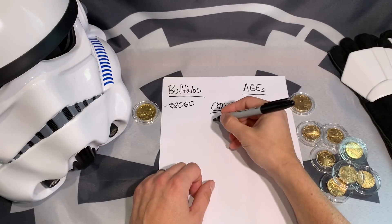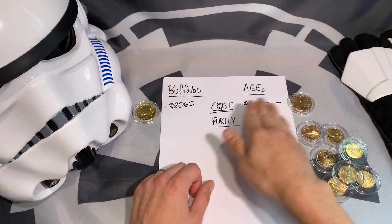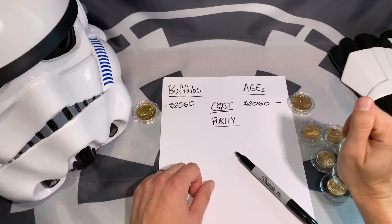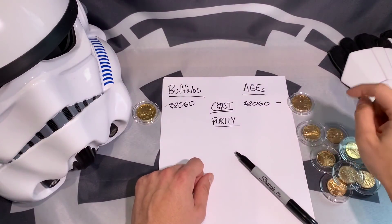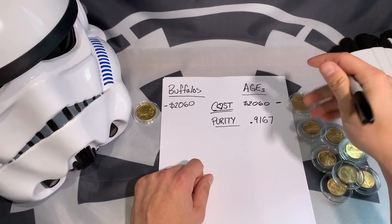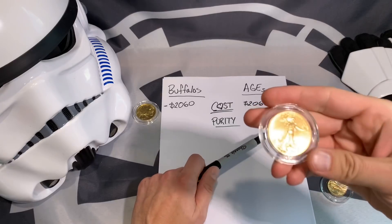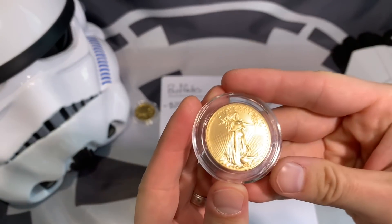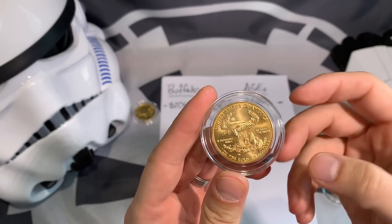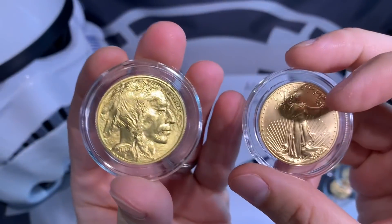The next thing is purity, and this is where things come into play. I also checked JM Bullion and Provident — any-date American Gold Eagles are priced the same as any-date gold buffaloes. The purity of an American Gold Eagle is 0.9167 — so it's not 100% pure, it's 91% pure. The other metal mixed in is copper, which gives it that orangey, warm color and tint.